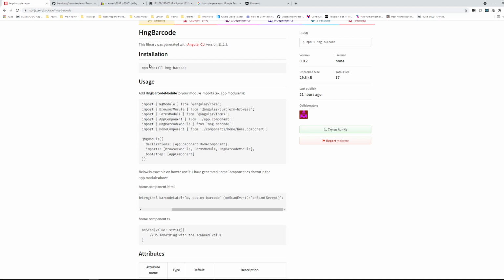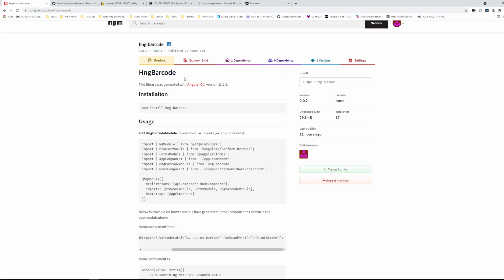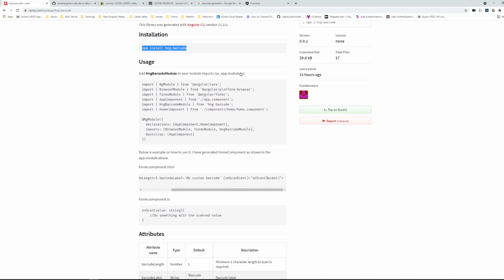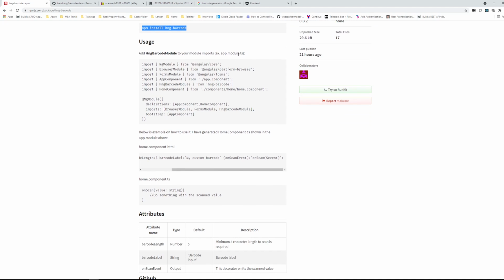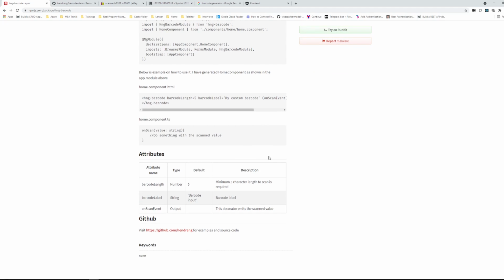I have published the code to npm, and all you have to do is npm install hng-barcode, make sure that in the modules you import the module right here, set it up that way, and you're done. You can simply use it. Less coding for you guys.